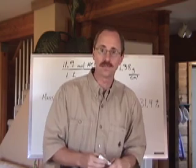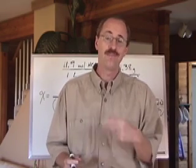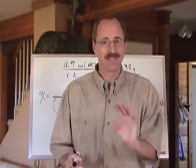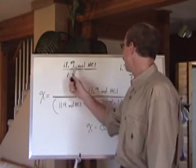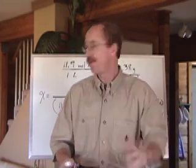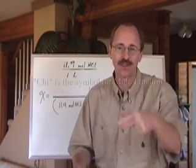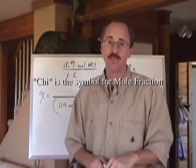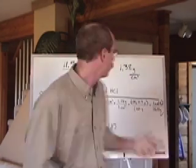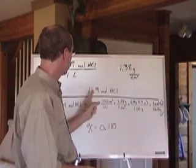Now mole fraction. For the mole fraction, the numerator is easy. The denominator could look crazy, but stay with me. We know it's 11.9 moles per liter. By the way, that's chi - that's the symbol for mole fraction. Mole fraction equals moles of solute. We know what the moles of solute is: 11.9 moles of HCl. That's easy.